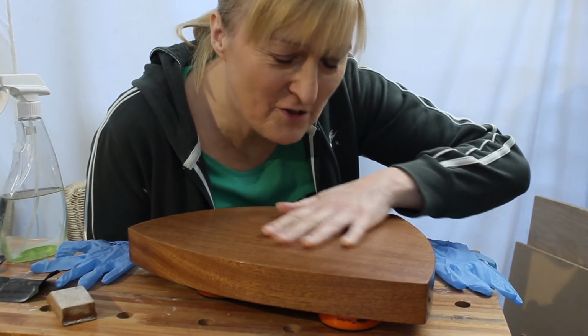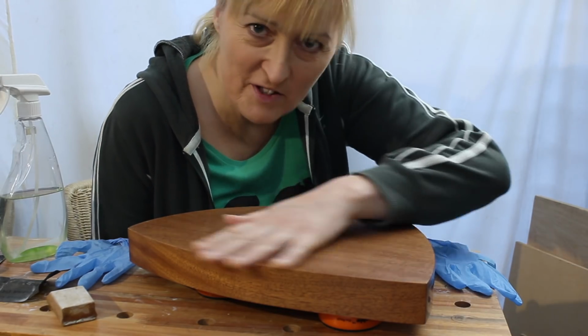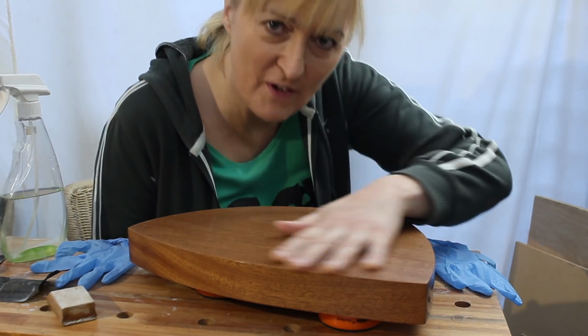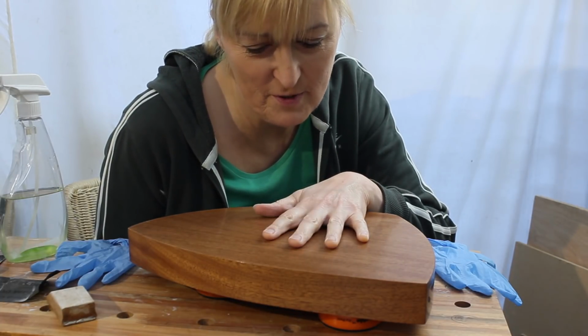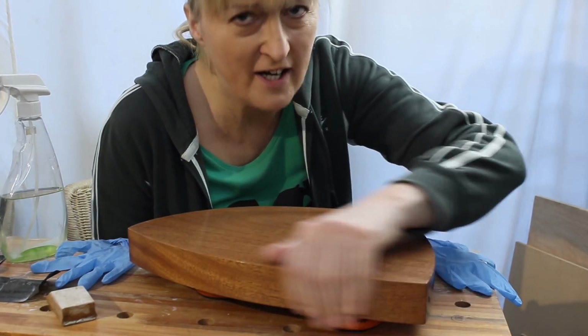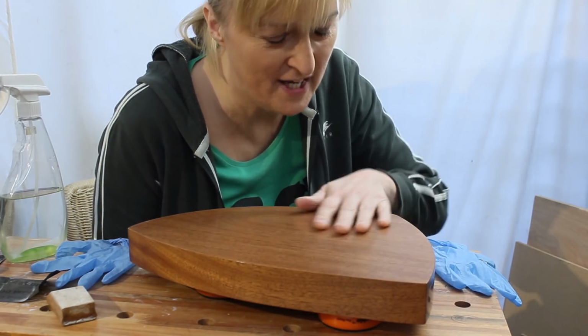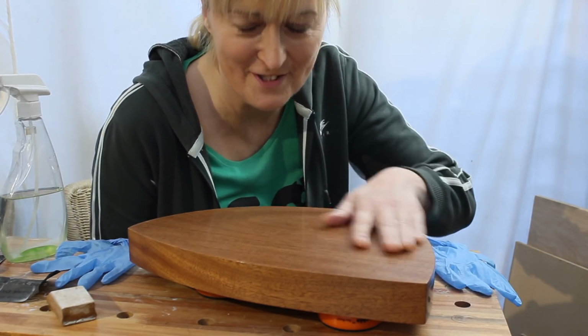I've gone to 1500 grit this time, straight away, because it was a better surface to begin with and it was very easy to go straight to 1500 grit. I've got probably about 7 layers on the top and I think 8 or 9 layers on the side. I must admit I'd lost count, but I'm really pleased with this. Perfect surface.